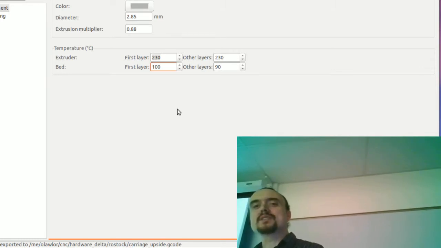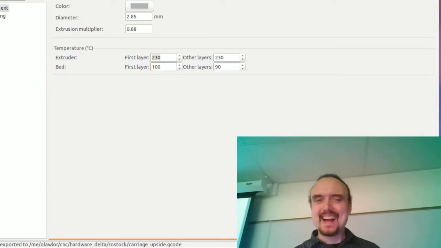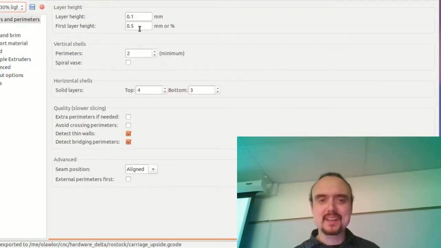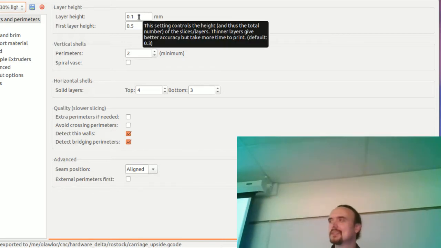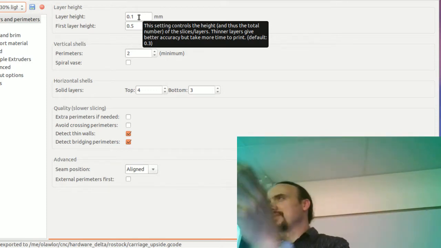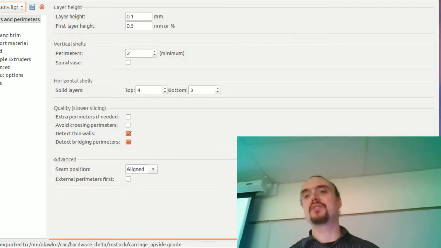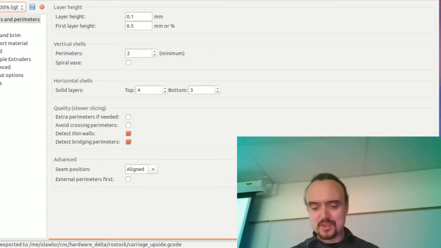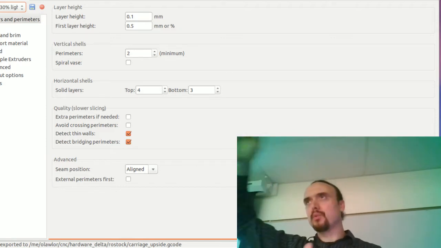So, questions about the slicing? Are you swapping out nozzles now? No. Usually the same nozzle will do a pretty big range of layer heights. I mean, you can totally swap out nozzles. In particular, if you want to do really huge layers and you have a tiny little nozzle, it's actually hard to squirt. You have to really crank your linear velocity down, or you won't be able to get enough plastic out. So there are a few trade-offs there, but usually the same printer will do a factor of four or five range. 0.1 to 0.5 is probably doable.